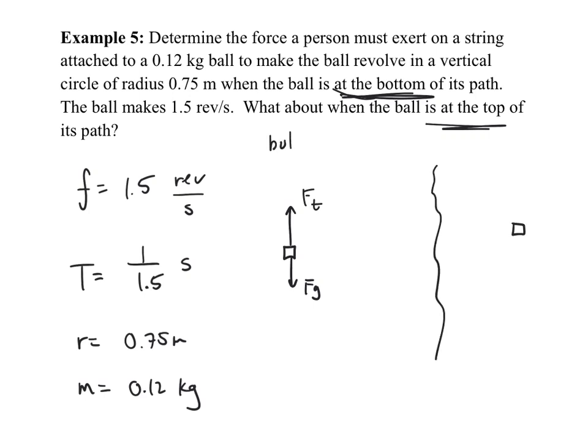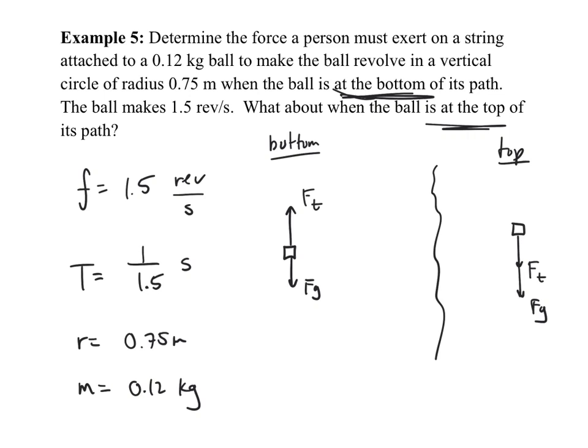So this is the bottom, and this is the top. When it's at the top, tension pulls back down, and weight always pulls down. Remember, FG is never going to change its direction, ever. Literally, ever. FG will always act down. Now, there are times, like on the inclined plane, where we break up FG into components, FGX and FGY. But FG, the overall force, your weight, always acts down. It's tension that changes direction here.